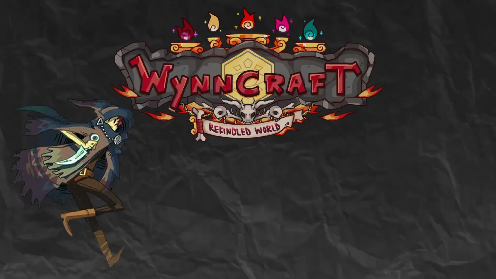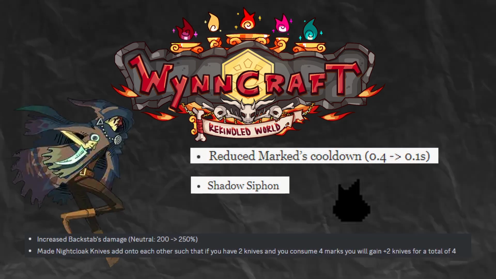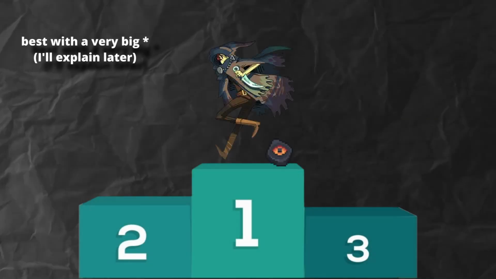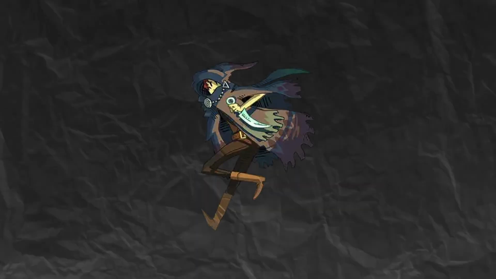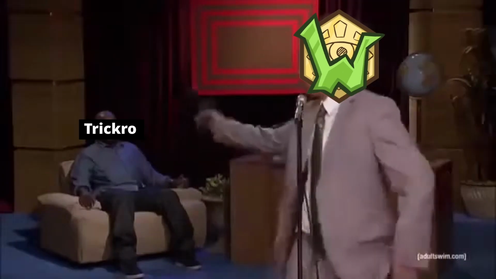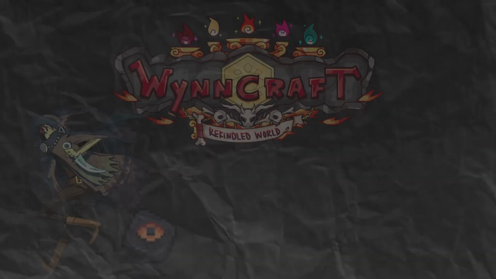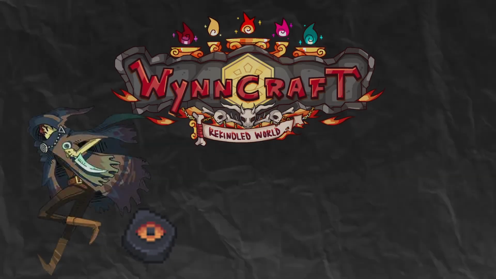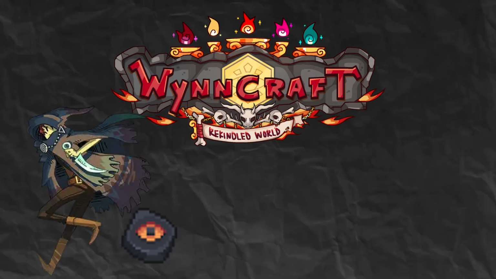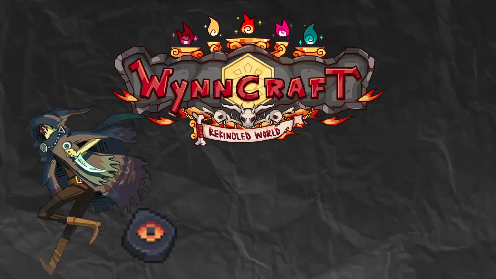However, over the course of Wynncraft's 2.1 update, Shadestepper has received a series of buffs that has not only addressed many of its issues, but has also propelled it to being the best assassin archetype. That's also partially because Trickster and Acrobat were nerfed in the same patch as it got buffed. But as a result of its terrible reputation, the significance of these buffs has been overlooked by many. So in this video, I'll go over the main changes and explain how to play Wynncraft's most underrated archetype.